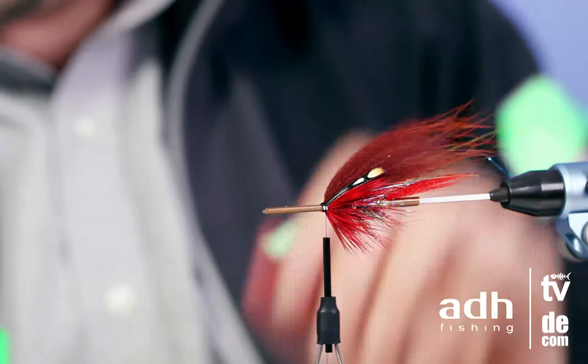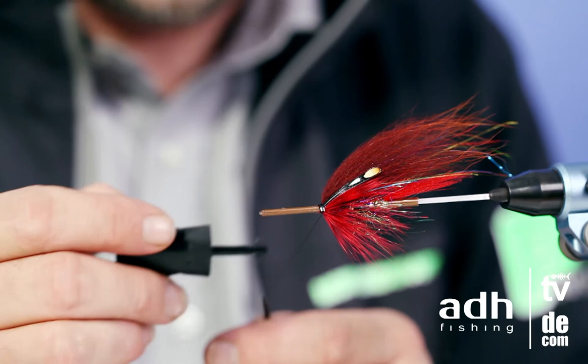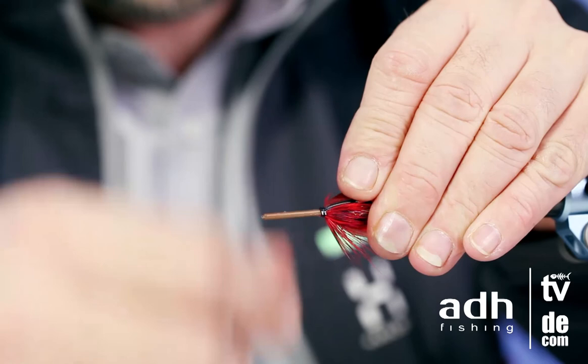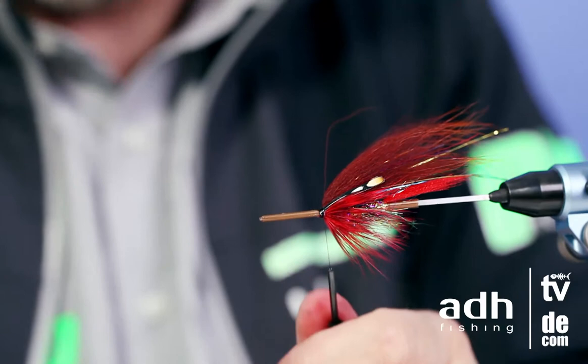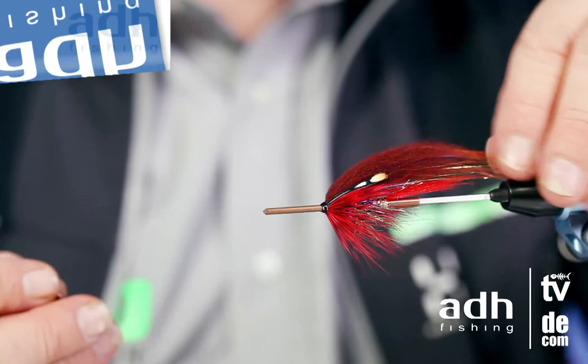So, okay, now the fly is actually more or less done. I just take a little bit of super glue and I impregnate the tying thread with super glue. Again, a trick from Michael Frodin. And then you just give it a few wraps. Like this. And it's done. Now, what I would like to do on this, I love the sonic disc, that's no secret.